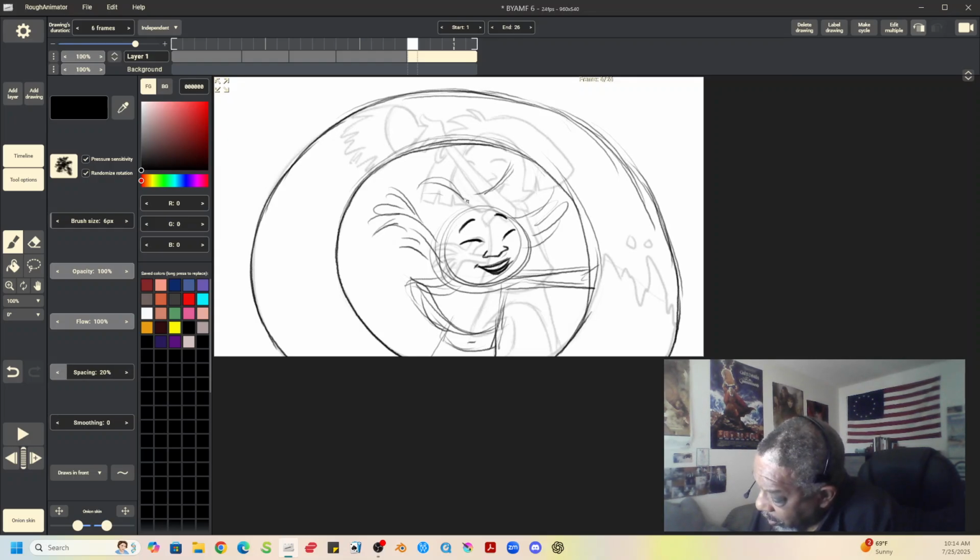So, got her hair flying up there. And maybe her little shirt flies up just a little bit, so you see just a little bit of her midsection there. She's coming back down.